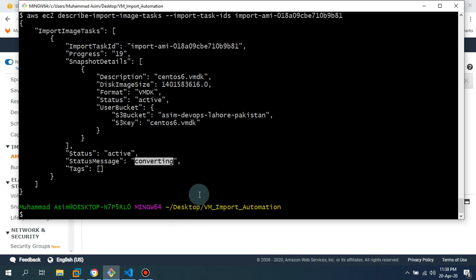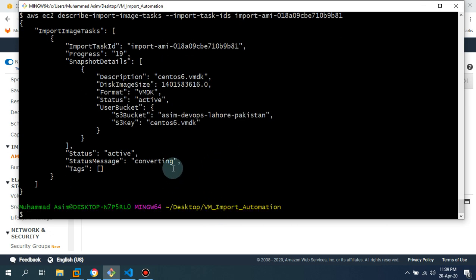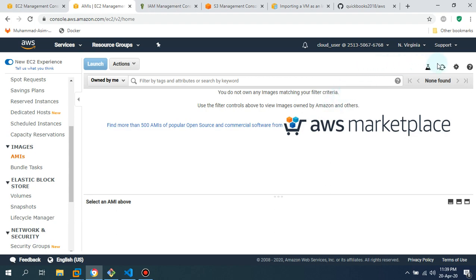But this is done. You have to wait until our AMI is available, and it is going to be your regular AMI, the one which you use to deploy the VM, attach a security group, and the rest of the stuff.